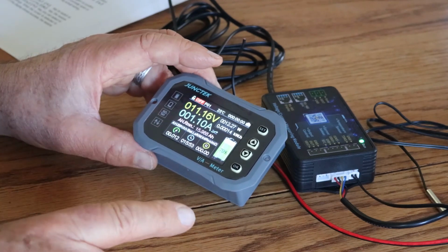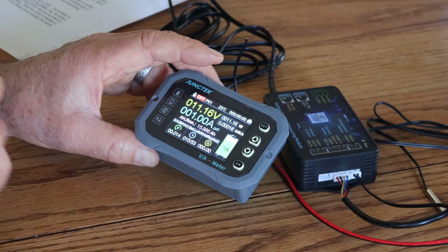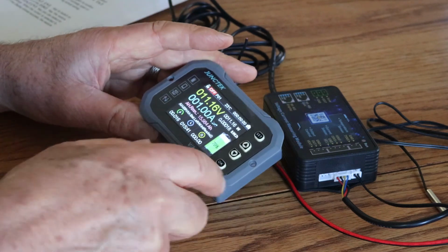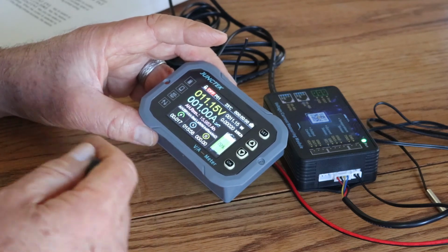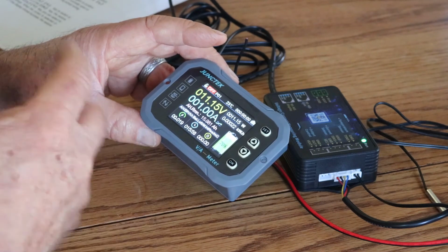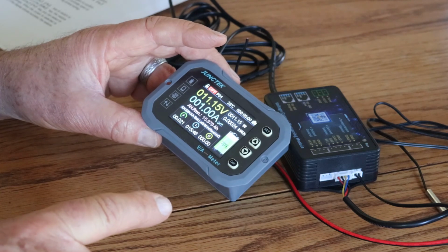And oh, I haven't even got to that yet. The good stuff is you can actually have this as an app on your phone. And I haven't even figured out how to download the app and do that yet. But all of this information that I'm doing here, so if this is down, like my system is actually down in the basement, I could actually have this on my phone and I could change any of these settings or monitor the settings off of my app off of my phone, which I think is really cool. And I'm going to do that as an extra thing on here.